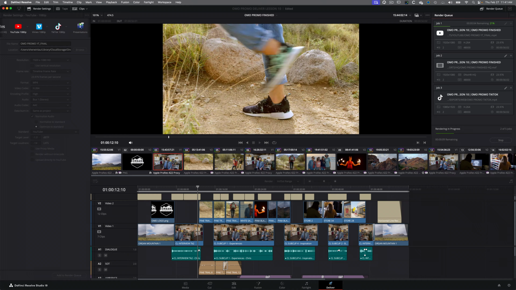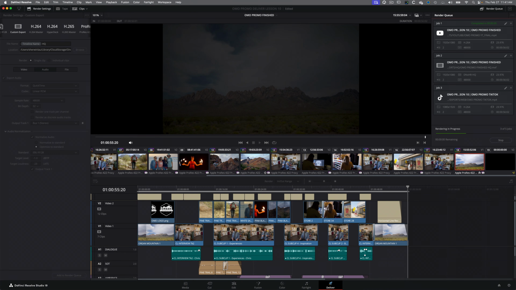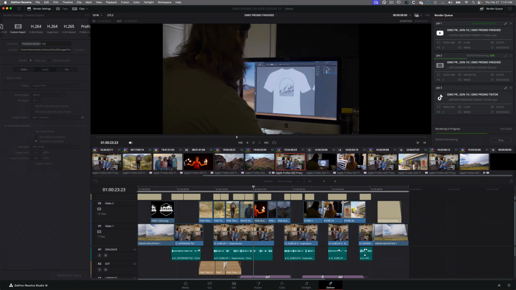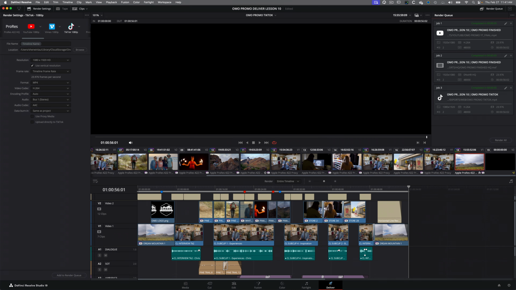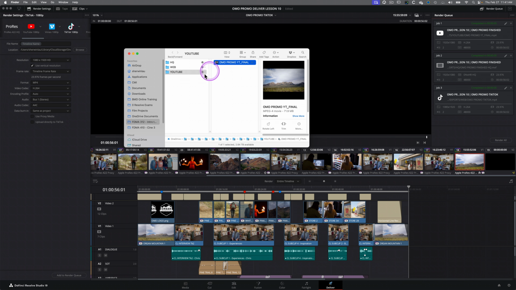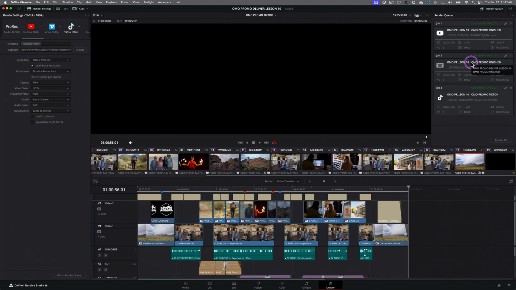So each job is then rendered in order, and you can see a percentage, and then a green shows that it's completed. Now, since they're done, we can right-click and reveal in Finder, or open file location on Windows. You reveal in Finder, and then it will show you where it's been exported, and it's in our YouTube bin. Let's look at this high quality.